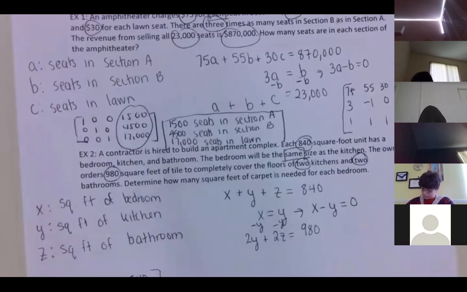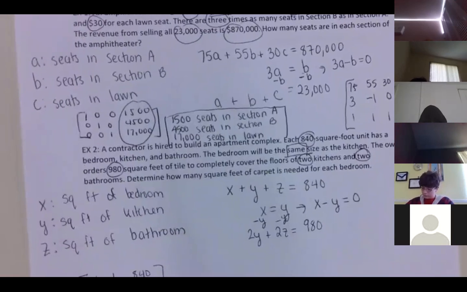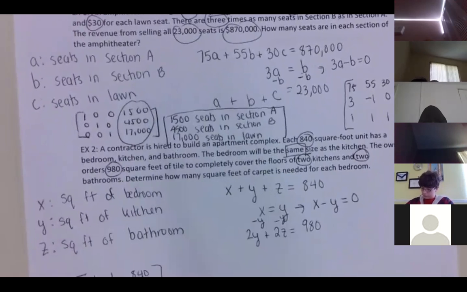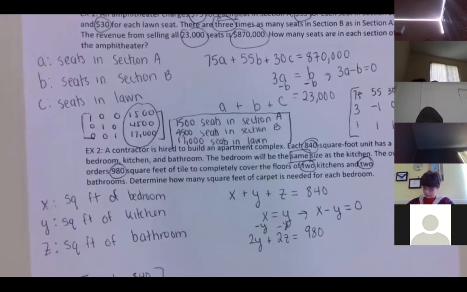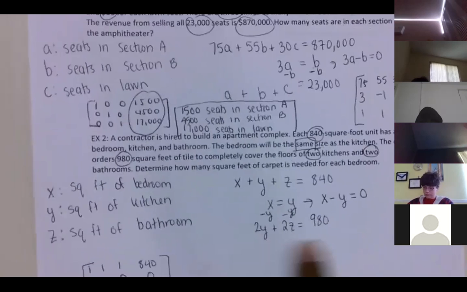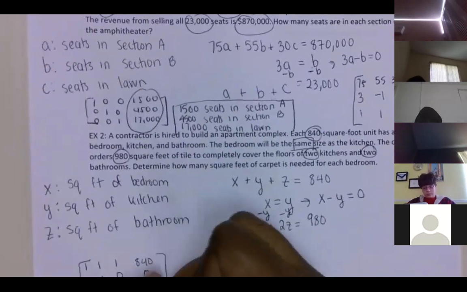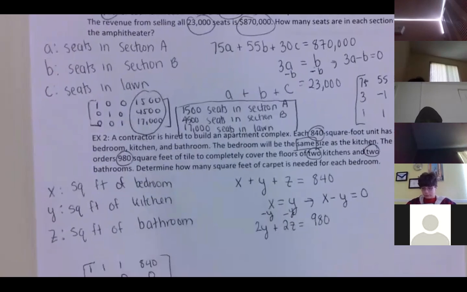Good. Next one. 1, -1, 0. Would there be a 0 and another 0? Because you have a 0 for the z because you're missing the z, and then 0 because it equals 0. Good job. And then the last row would be? 2, 2, 980 and the 0. Because in that last one you're missing the x, the 0 has to go first in the x. So it does matter where you put the 0. Make sure you put it in place of whatever's missing.